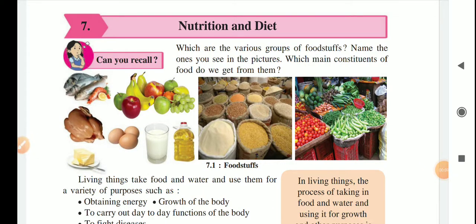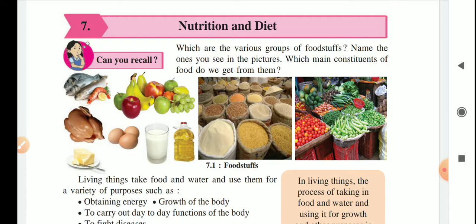So which is the most favorite activity which nobody forgets to do every day? Obviously, it is eating. Everyone loves to eat various types of food items. Here in these images you can see various types of vegetables, grains, fruits, dairy products, cooking oil. So in Maharashtra, what are the food items that we eat? We eat chapati, sabji, dal, rice, bhakri, right?